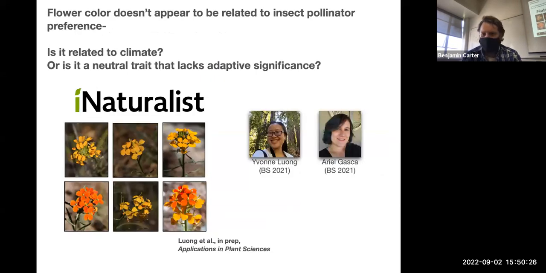And then finally, one more project I want to talk about is something that I've done with a couple of recent undergrads. This started out as a COVID project that evolved into a cool methods paper that we've been invited to submit to a methods journal in botany. It's using the same system of wallflowers to look at the spatial distribution of color in wallflowers, using citizen science data to ask that question. We're interested in, first of all, is flower color randomly distributed? If it's not randomly distributed, is it driven by climate? Is it driven by potentially pollinator communities? Or what is it that's actually causing these different flower colors to occur where they do?